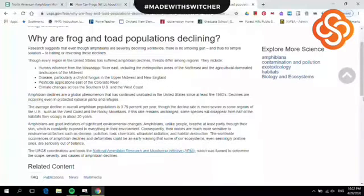So what I'm seeing in my mental images about this is that it's really kind of in the same topic as what I just read. It's talking about the declines of the amphibians and where this is happening and how fast it's happening and what will happen if things don't change, and we might lose a lot of our frog populations and frog species. So far, the information in this article is really related to, kind of going back to its title, the decline in frog and toad populations.